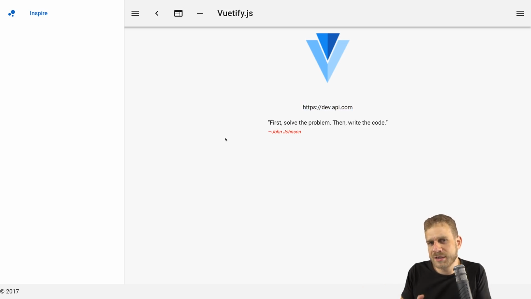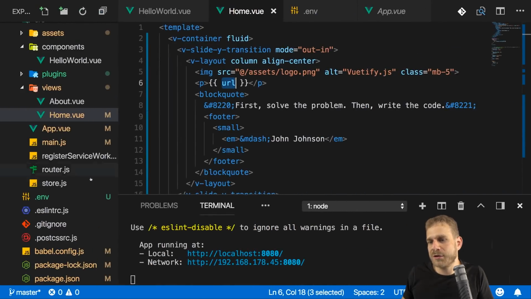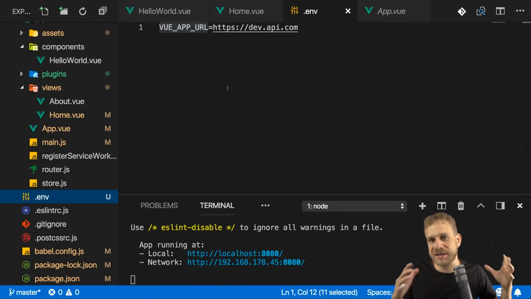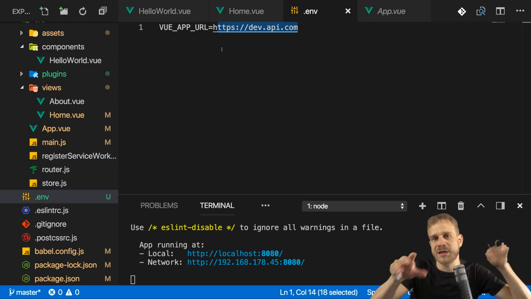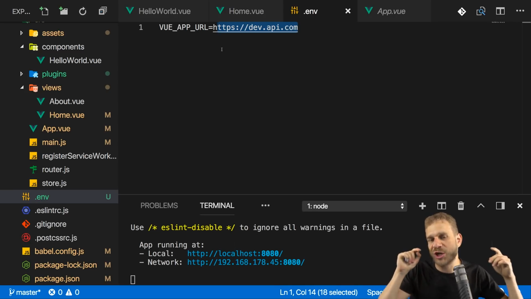Now, of course, I mentioned that we could use that to swap that value. And right now, we have a global place where we can manage it, which already is nice and suffices in some cases, because now at least you can manage your URL here. And if you use it in different components, you only have to change it in one place to change it everywhere. So that's already great.